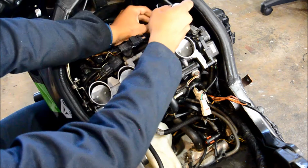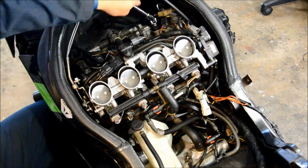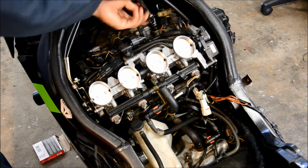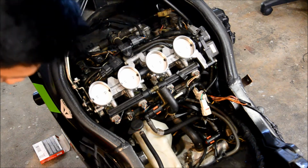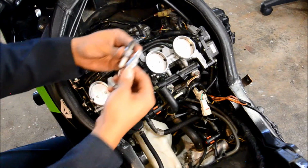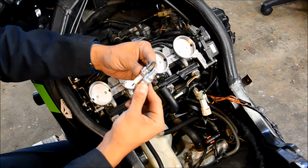Make sure it's loosening. Okay, if you think the spark plug's loose and your spark plug socket can't get it out, you might have to use a magnet. Okay, there we go. So you can see the spark plug, not too bad. So let's take a look. Here's the old one and the new one.